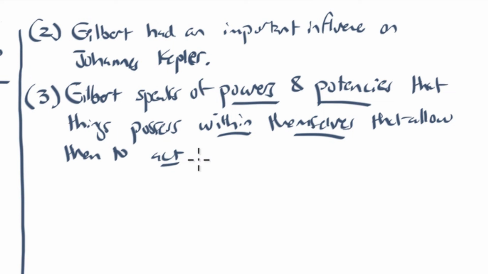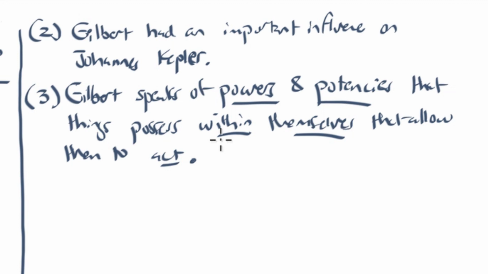This allows them to act on other things. Okay? So notice that, I'll explain this more in the coming minutes. But what he says here is that whereas previous medieval thinkers said the powers or potencies, the abilities to affect a magnet, lay outside of the Earth, what Gilbert is going to argue is these powers or potencies lie within the magnet and within the Earth himself. So he just kind of locates the power to act within the lodestone and within the Earth rather than outside of the Earth and in the heavens.